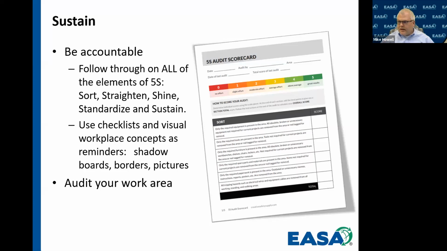And also asking about the file that was linked in the email. Yes, you can download that slide pack, and this 5S audit scorecard is one that is available just with a Google search. This is one of those forms that there's not a lot of value in EASA developing our version and putting it out on the website. There's lots of free ones out there. And this format is just one format. You'll find 20 or 30 different ones if you just Google 5S audit scorecard.